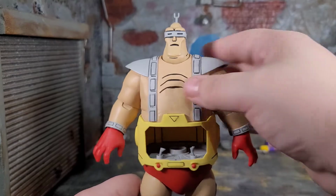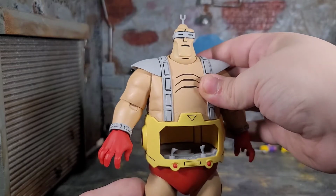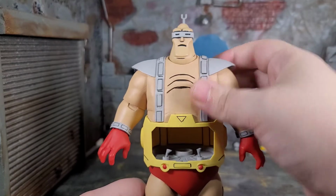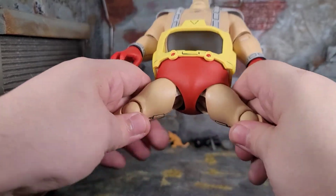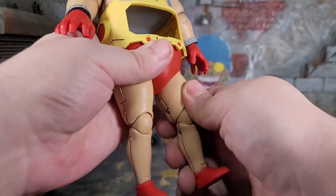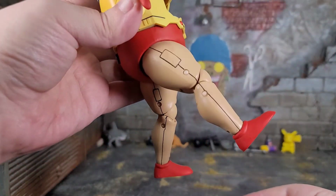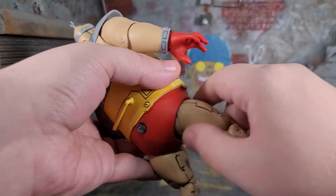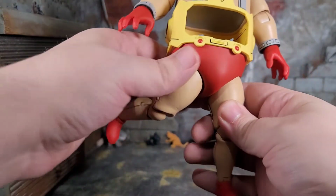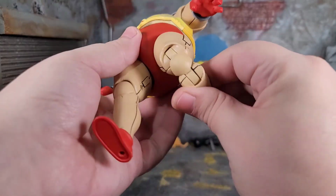No ab crunch whatsoever, but we do get a waist swivel, which is good. Don't have to worry about bookshelf hips because this upper area is bigger than the bottom, so you can get some turning out of them. And then his legs, he can do the splits that far, and he can kick. Can he kick up hardly? He can kick up like that. His little fat legs, kicking back. It sort of swivels out to the side when you do it that way. Double jointed knee works very well.